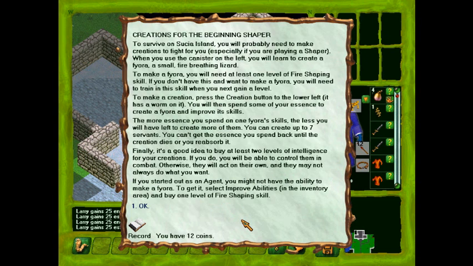Creations for the Beginning Shaper. To survive on Suxia Island, you will probably need to make creations to fight for you, especially if you are playing a Shaper, which I am. When you use the canister on the left, you will learn to create a Fyora, a small, fire-breathing lizard. Wonderful. To make a Fyora, you need at least one level of fire shaping. If you don't have this and want to make a Fyora, you need to train in this skill when you next gain a level.